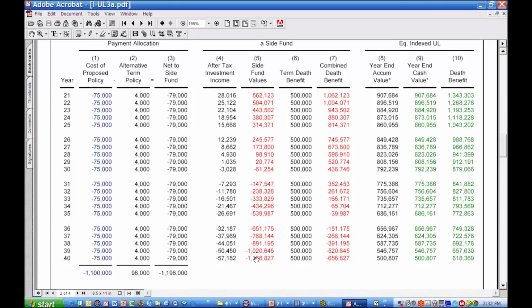It goes negative, which means at the end of the 40th year, George had better have another side fund he can get into to the extent of a little over $1.1 million, or he's out of gas entirely on buy term invest the difference. It really runs out of gas right here in the 29th year. But if you run it all the way out, he better have another side fund available. And the swing of values here long range is between a negative $1.1 million and a positive $500,000, which is a $1,600,000 swing in favor of the cash value life insurance policy.